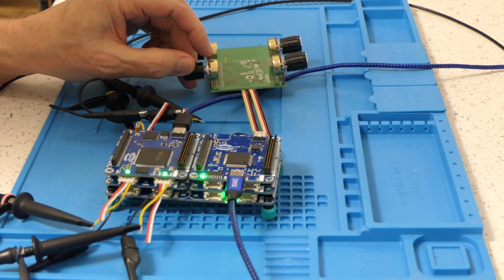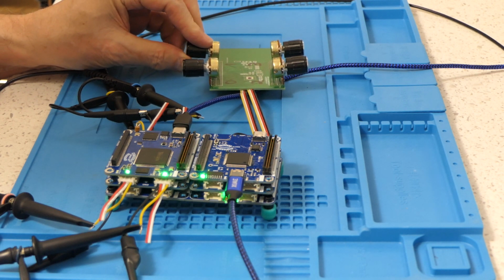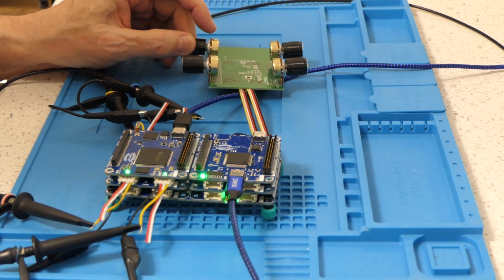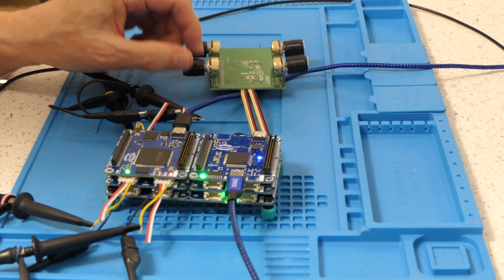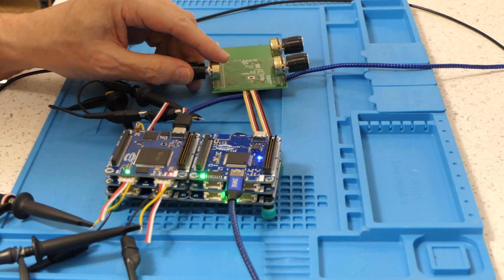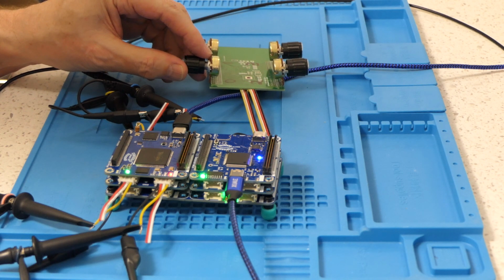So here's the green. Turn the red off. I don't want them clashing on the video. The green really lights up good. Yeah. Let's go back to the red here. You'll notice this blue one over here on the processor board is lighting up. That's because that's my test LED, and it's connected to timer output 0.